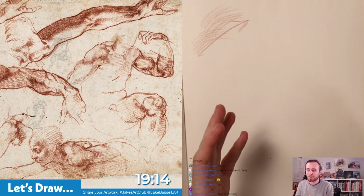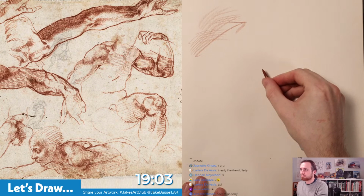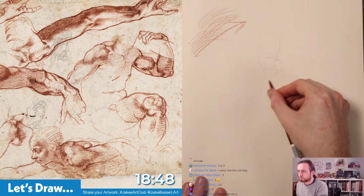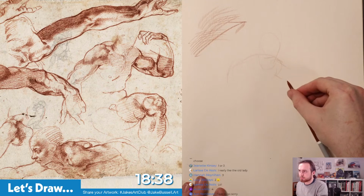And Michelangelo, so I'm going to start with the gesture. So let's go really loose and try to put in some of these forms. Really loose, really, really lightly. Getting the overall shape and imagining the form as we do it as well.